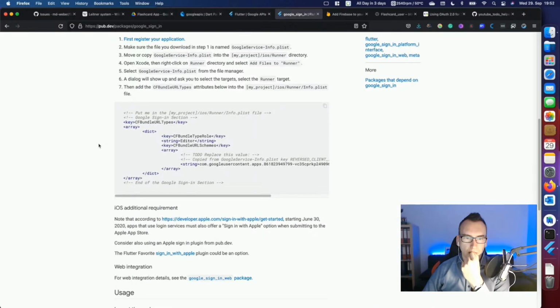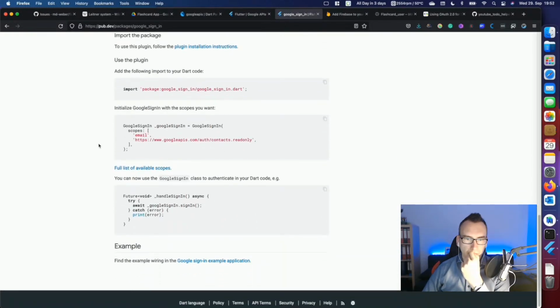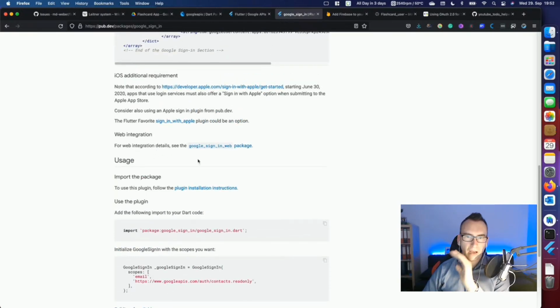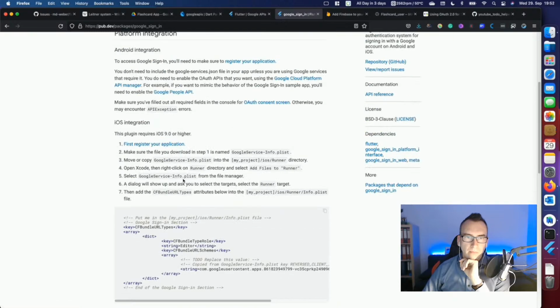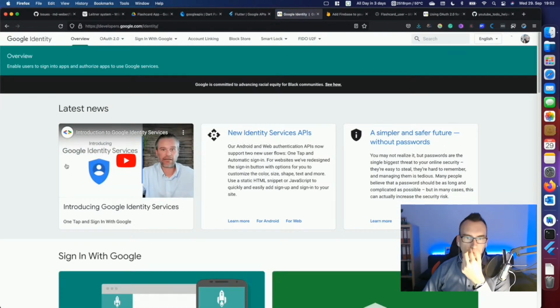Platform integration, so we knew that. Google sign in, HTTP Google auth, contacts only. The problem, I'm not sure what this package is for at the moment. For Google sign in.